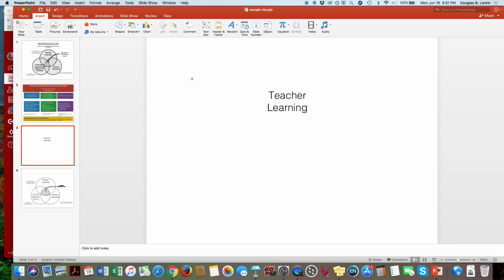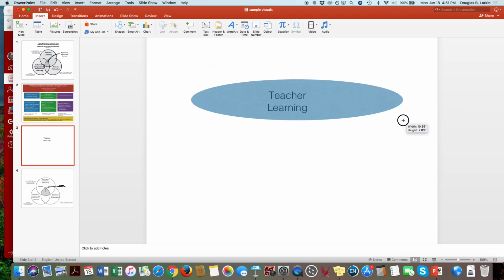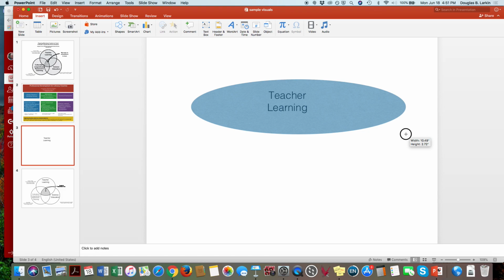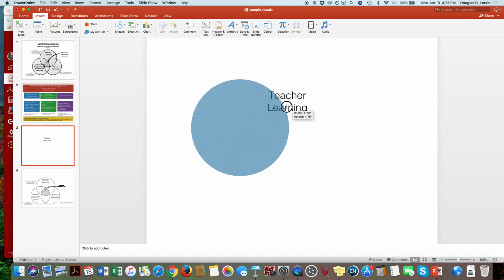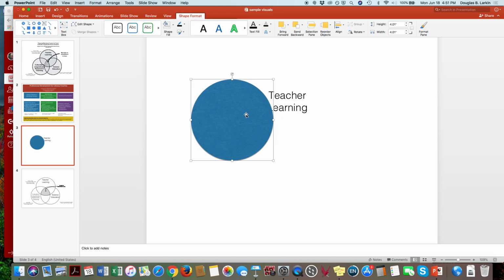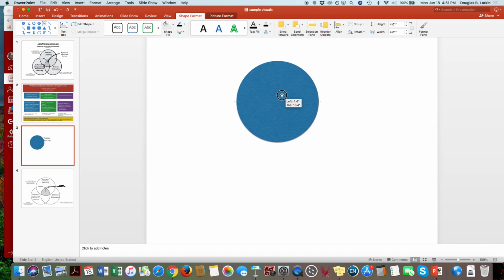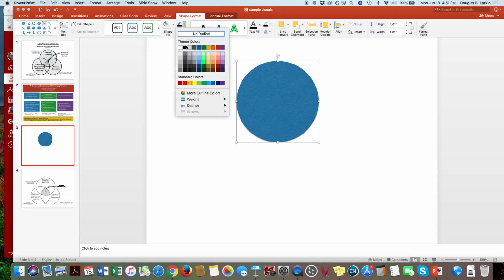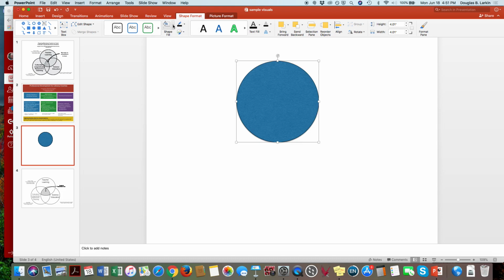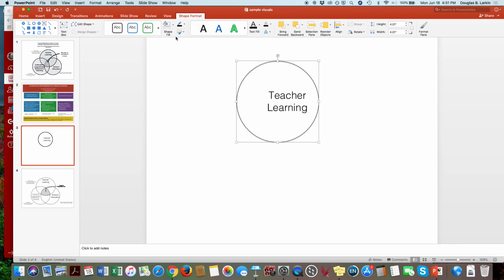Once you select circle, you get a little cross there. If I click and hold and then drag, I get an oval, but we don't want an oval, we want a circle. A way to coax your graphics into perfect shapes is to hold down the Shift key, and then it stays a perfect circle as you go back and forth. There may be a default for the shape. I like to give them an outline, so I'm going to give it a black outline. And then I don't want it to have anything inside, so I'm going to select no fill, and there we have just a plain circle.